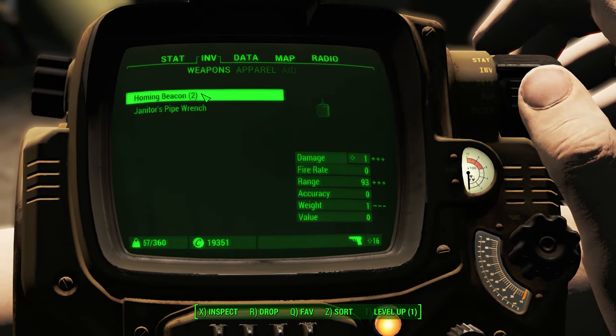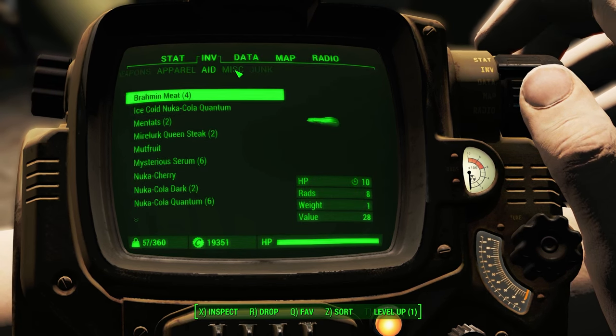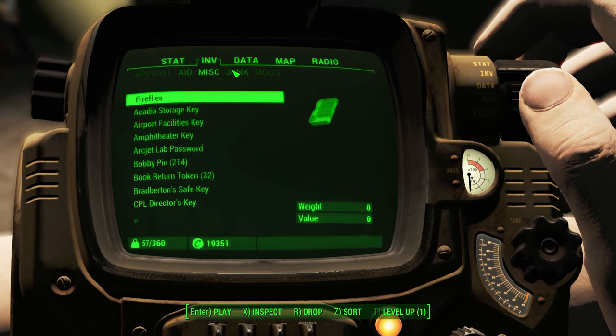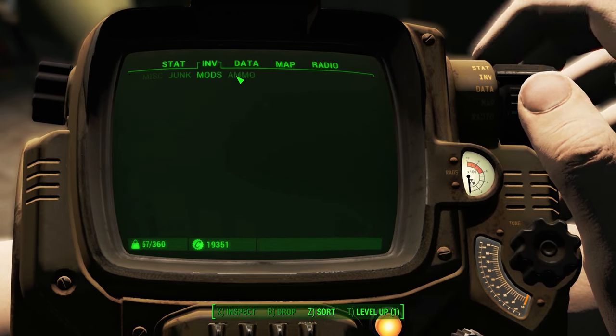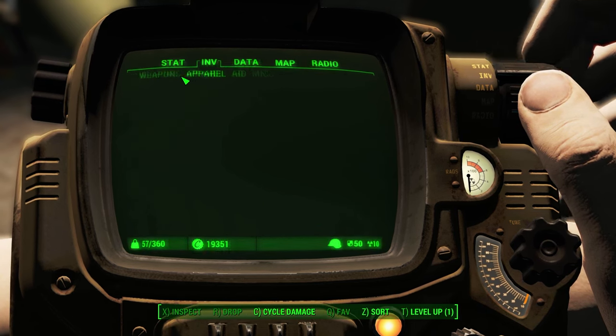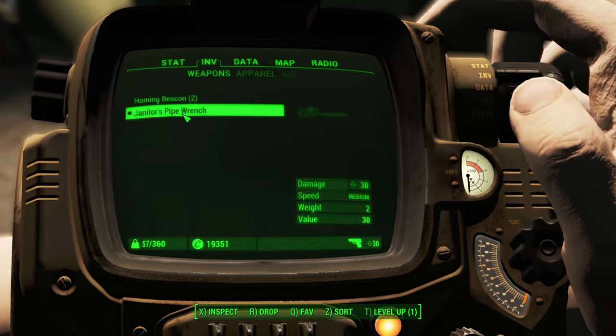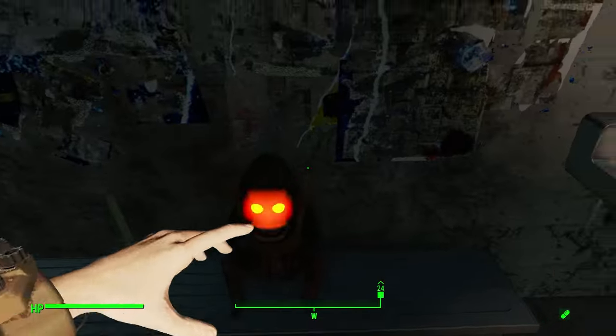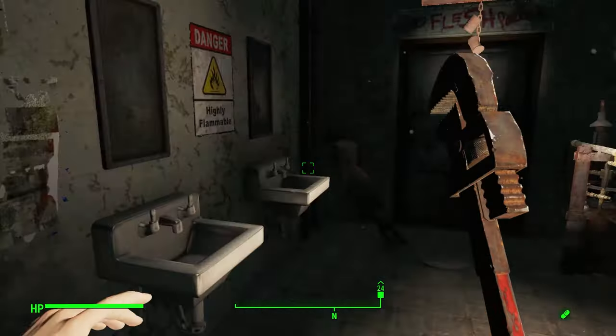Hey, I got homing beacons. Man, yeah, I hate when we get knocked out. Hey, I got all my aid items. That's nice. I hate when we get knocked out by crap like that. It always annoys the hell out of me. I was wearing so much damn armor, including a helmet. All right. Let's get this out. I have to beat someone to death with it. Like you, monkey! There we go.